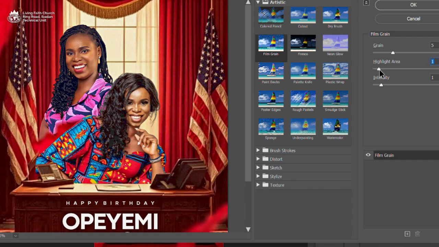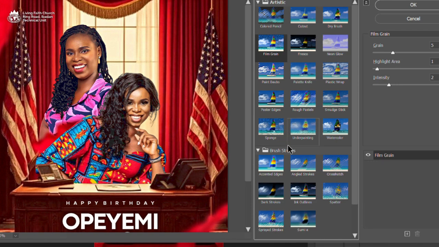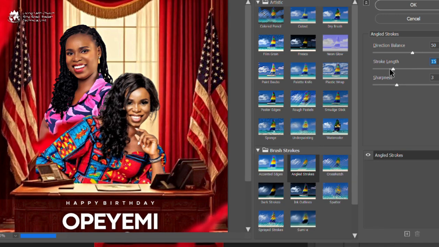The highlight area, and release it that way. Let me still have something that is working. Release it that way. Use intensity. Just trying to play around, what will work, what will not work, right?